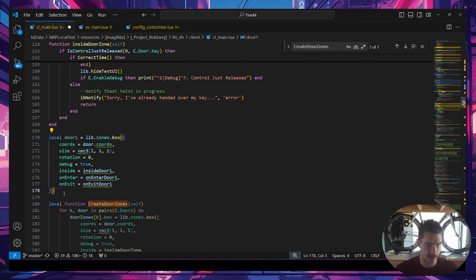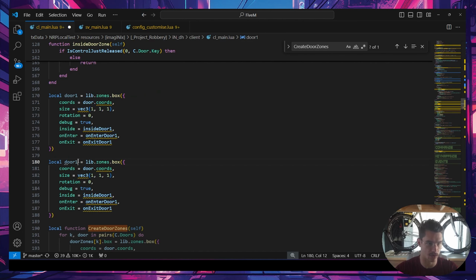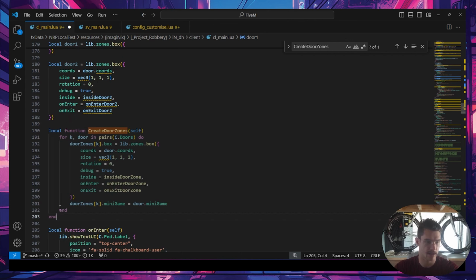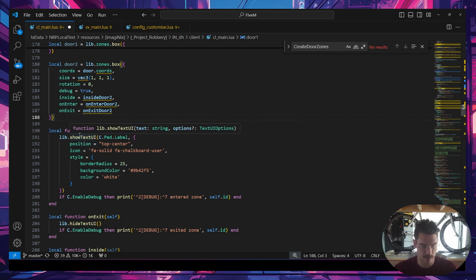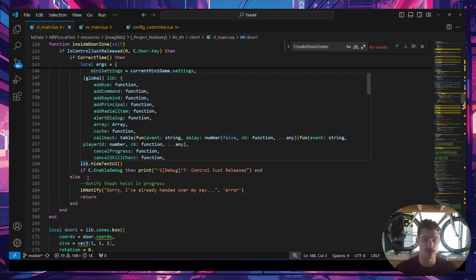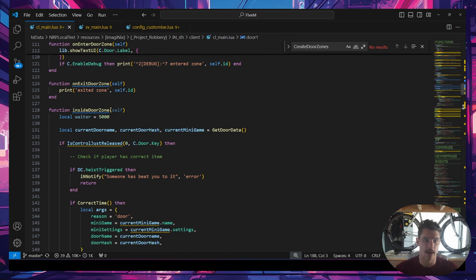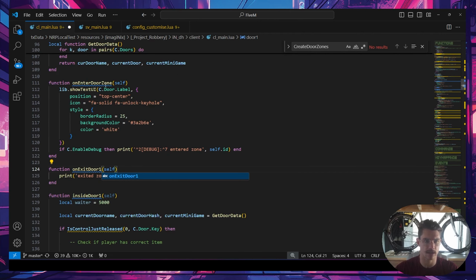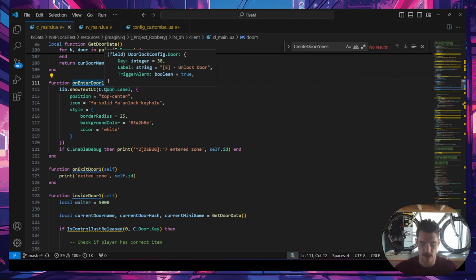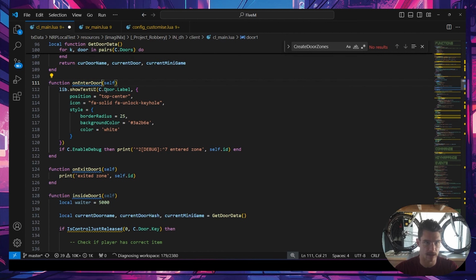And we will have a second one for door 2. So 2 box zones will be created. We can delete that. I don't think there's too much wrong with that logic, but I think there's still some flaws in it.